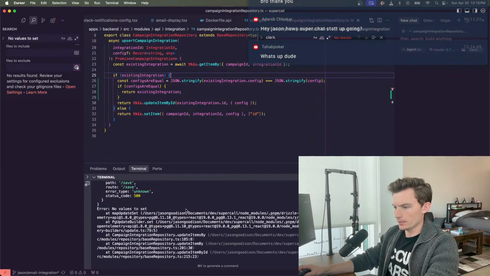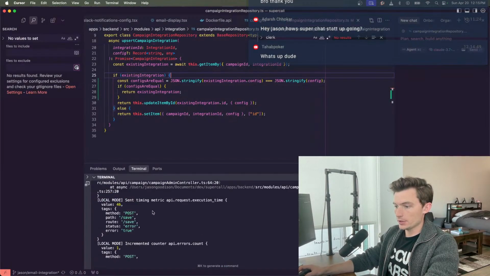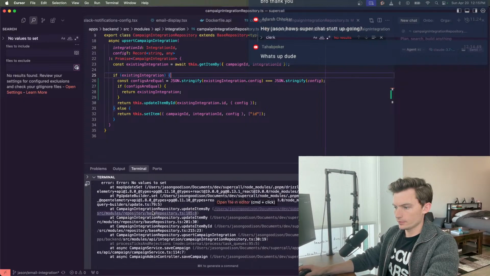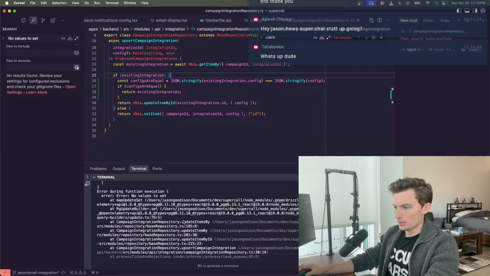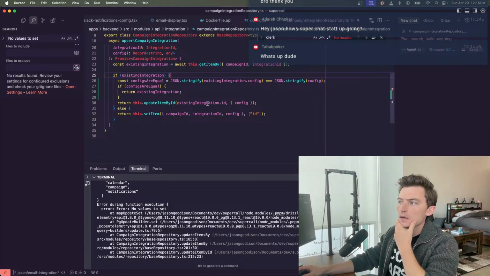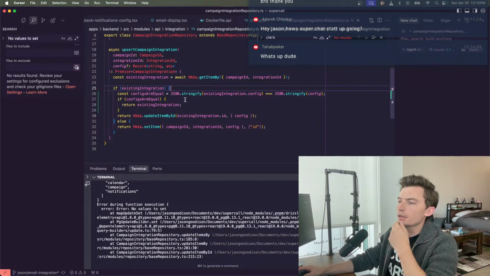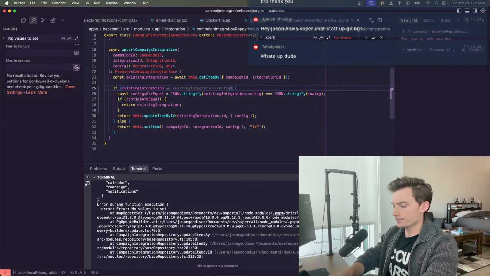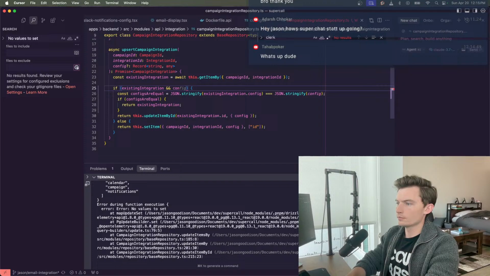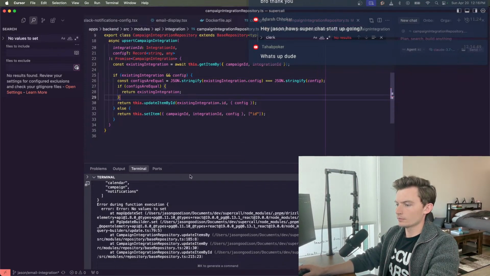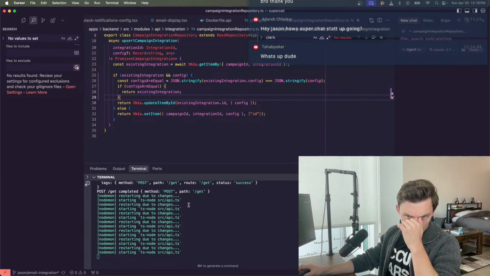What do we get this time? No values to set. Update items by. No values to set. Ooh, I see. I see.